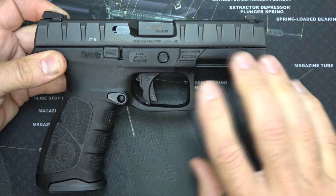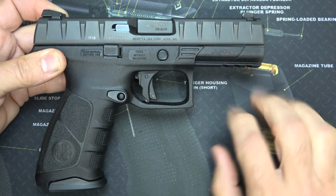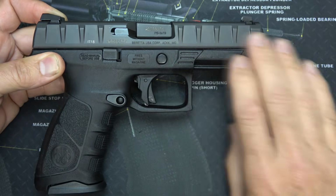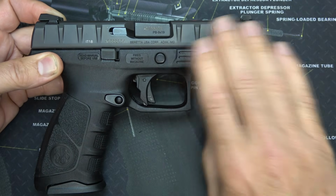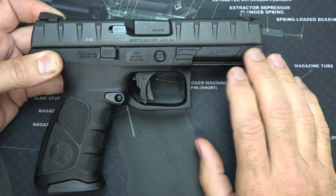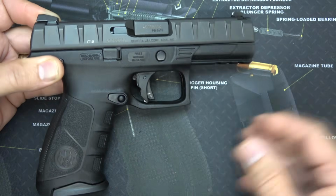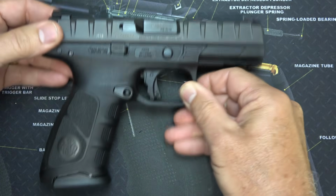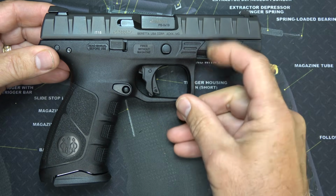One of the big things that a lot of people see immediately with the APX is the slide. And a lot of people love it. There's a lot of people that don't like it. They don't like the styling. But one of the things about this slide, it is very user-friendly. I mean, it is purposeful. And we're going to take a look at that.